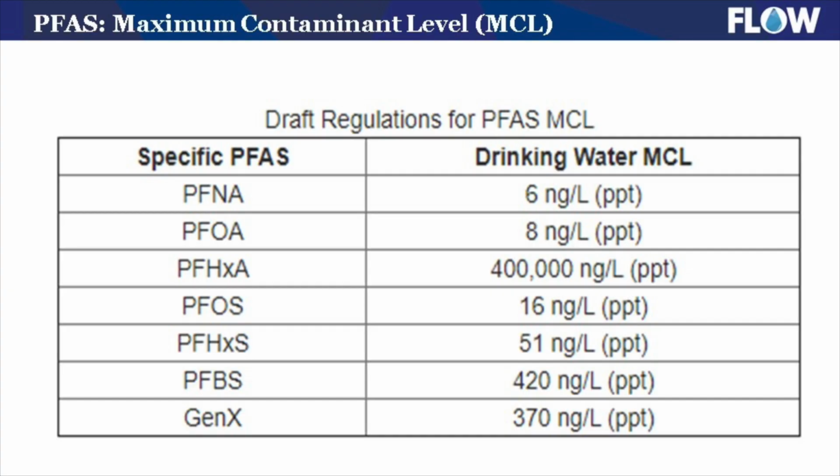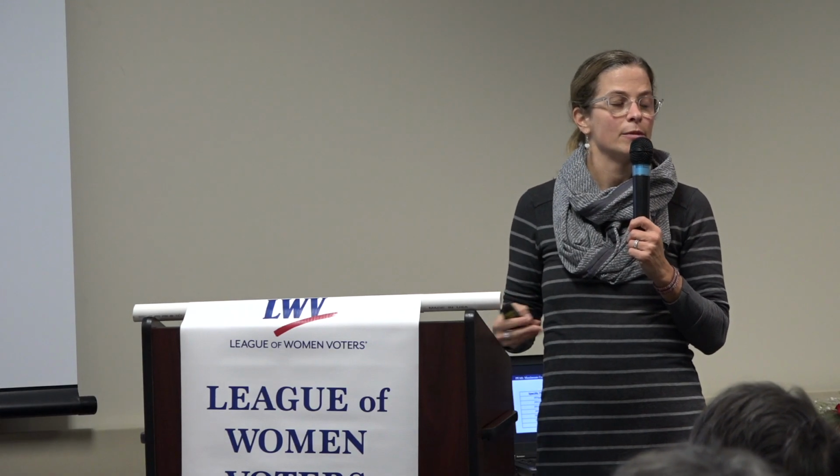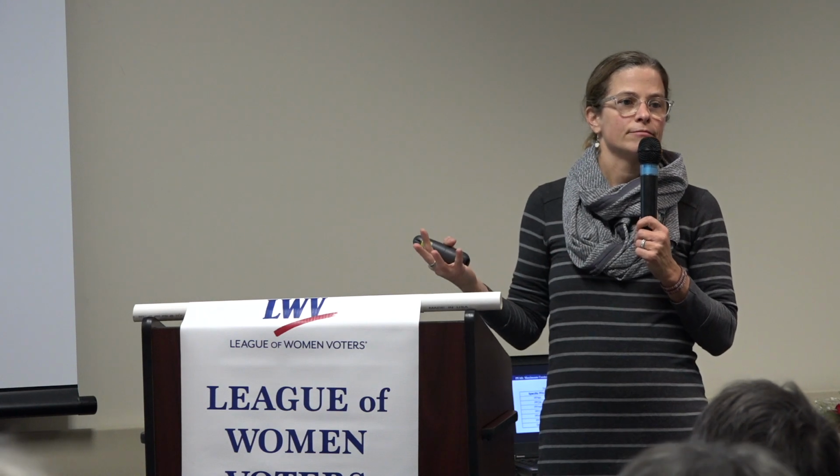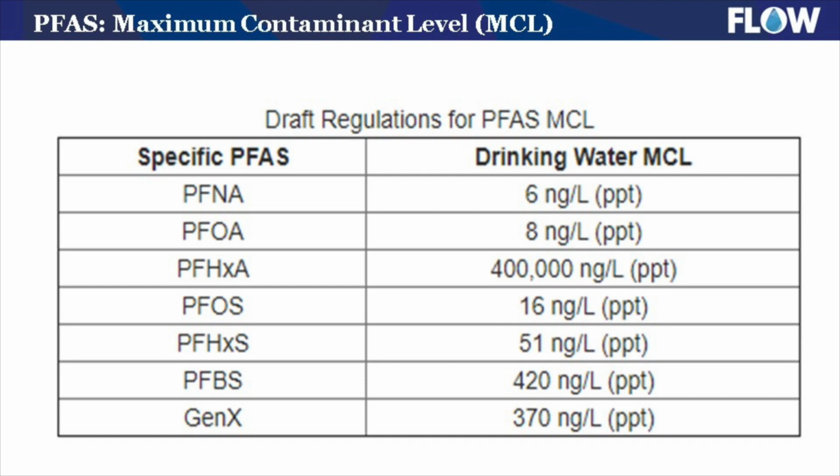These are the proposed maximum contaminant levels for these, and these are only 7 different compounds and variations of PFAS chemicals. And as I mentioned, there are close to 5,000 of them. So the question is, how do you make sure that you're covering this range and this class of chemicals? And does it make sense to just focus on these specific 7? And then, of course, the question is, are these levels protective of human health and the environment?